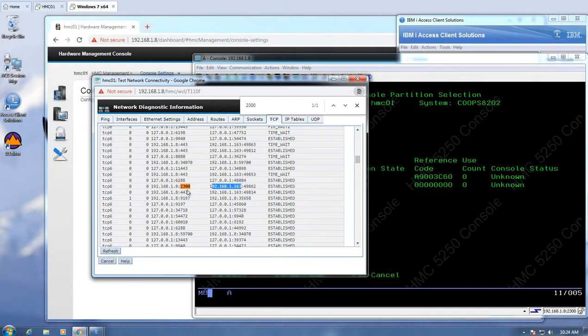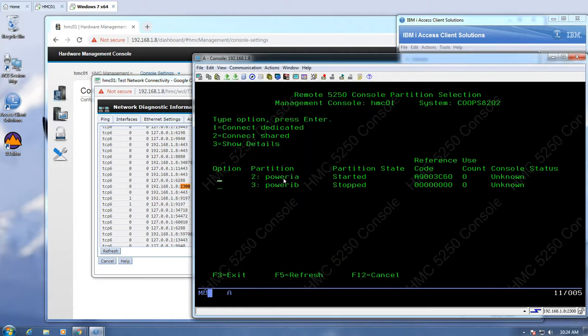That's because there is no other way that I know of to check for actively established console sessions. Sorting for port 2300 simply tells you that somebody's connected to the HMC on that port. It doesn't tell you what they're doing or anything about it really, just the IP and that it's an active session. So if you notice one of those, it's probably best to log in to the HMC, go through this, see if anybody's got a connection. In this case, they don't. If there was one, this number would be something other than 0, like a 1 or a 2. And then you could try to connect shared to it, see what's going on, reach out, and ask if anybody's using it prior to the reboot.